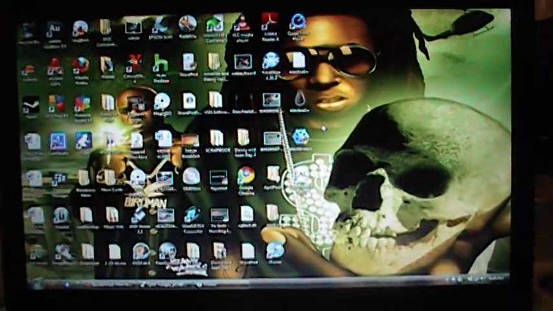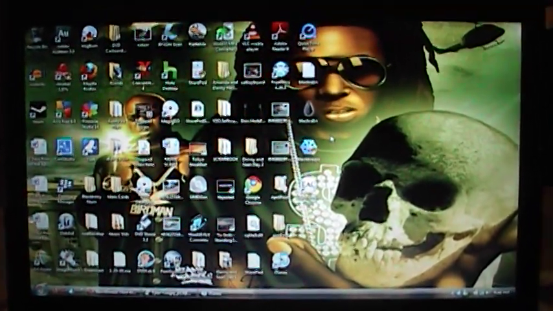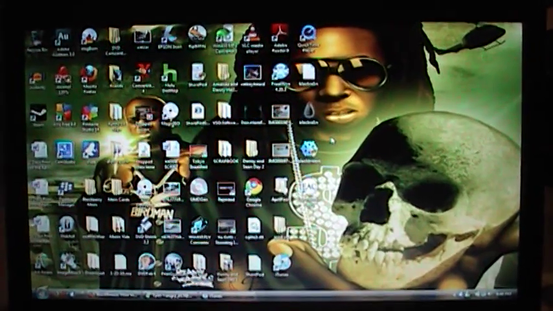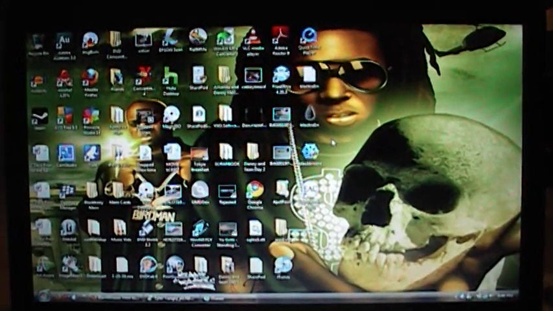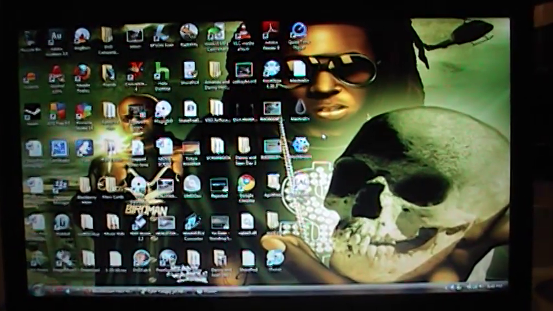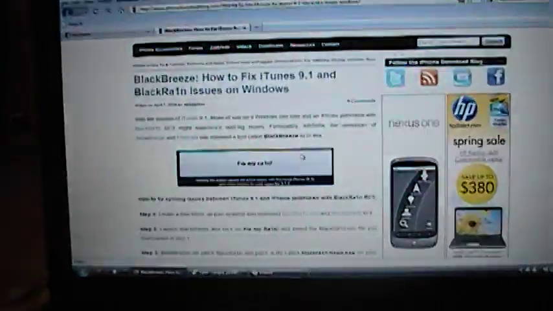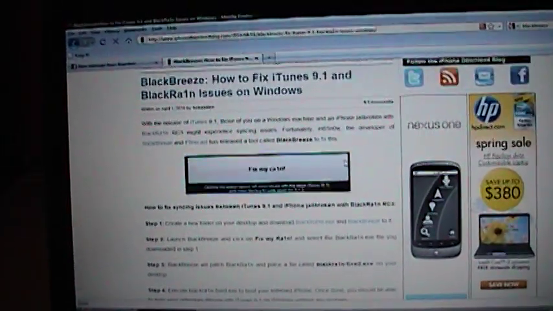However, I started doing some research into it, and I found out that it's because the ASL.dll file was moved somewhere else. iTunes, they're not dumb. I mean, Apple's not dumb. They don't want us to do this. So, pretty much what happened, there was a guy, and I'm not even sure, this isn't him, I don't know what his name is. I'll be including it in the details for this video, but he released a program called Black Breeze.